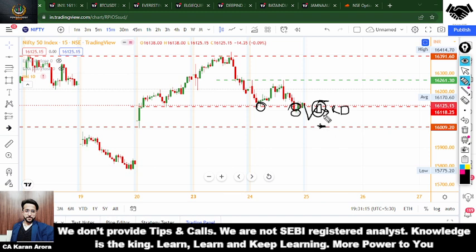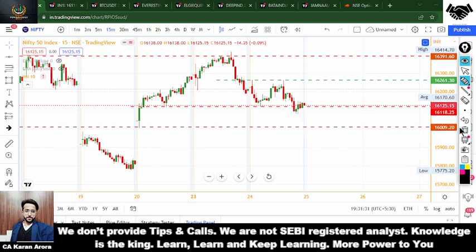What if the market opens gap down and straight away starts moving downwards? I won't be taking any trade, because this area has been a big push phase and I'll be waiting for a pull phase. So this is the scenario for gap downs.